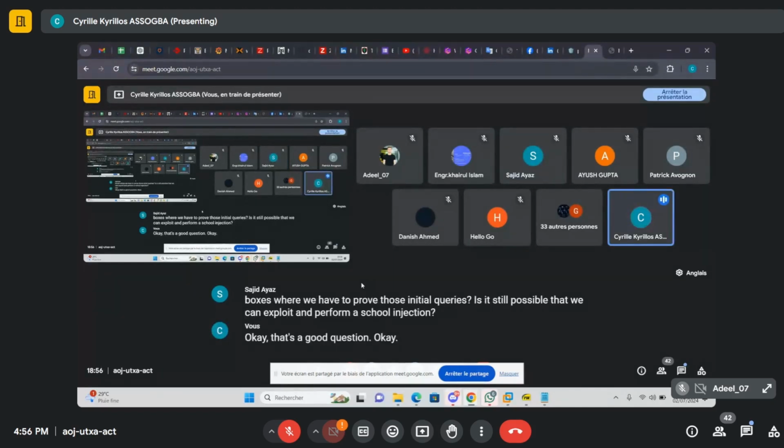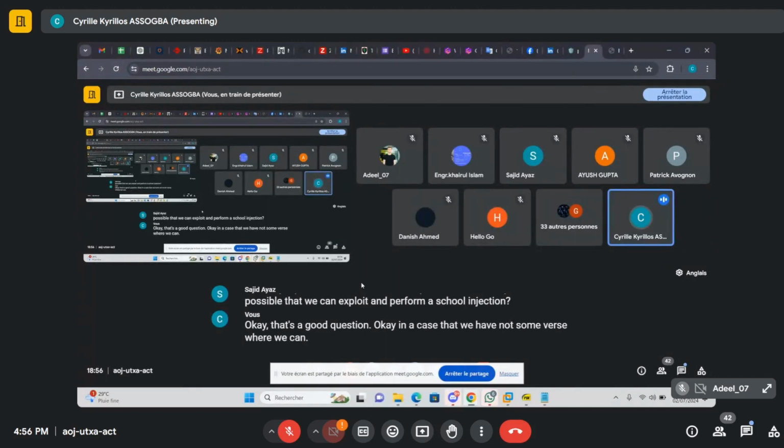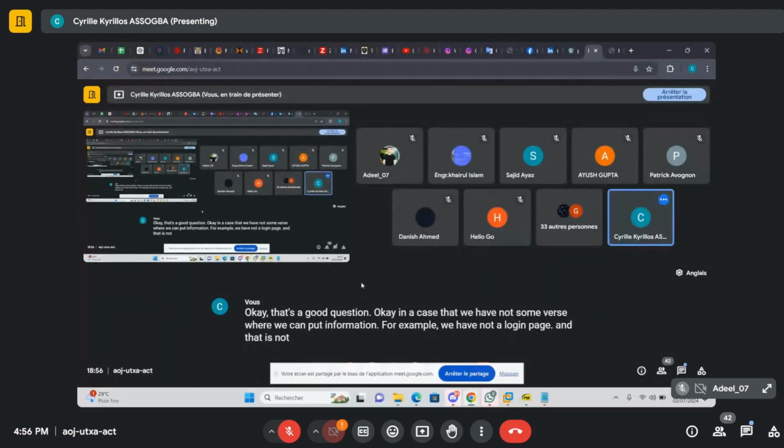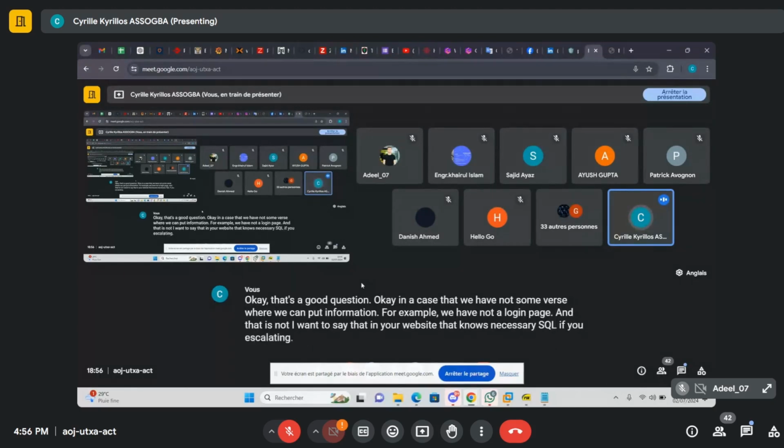Okay, in a case that we do not have some box where we can put information, for example, we do not have a login page, I want to say that in a website, that's not necessarily an SQL injection vulnerability.